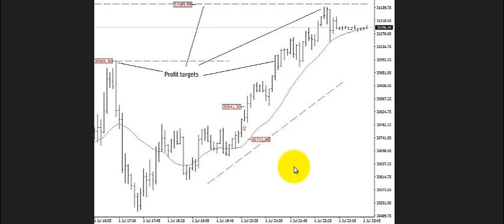Now, if you're still struggling with ideas like this, and you're still a little fearful of executing a trade like this, it's going to take some practice. I wouldn't recommend immediately jumping into your live account and trying to execute this trade. Study it, back test it, paper trade it for a while, then demo trade it. It's going to take you a few weeks, maybe even a few months, to get this skill down.